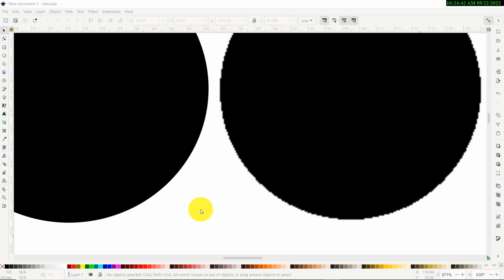And number two, most critically for us, if we want to send this job to a machine like a laser cutter, is the computer doesn't actually know what's going on here. I drew a circle, it drew all those pixels to be black, and it has immediately forgotten what is going on here. It just knows, well, now these pixels are black.